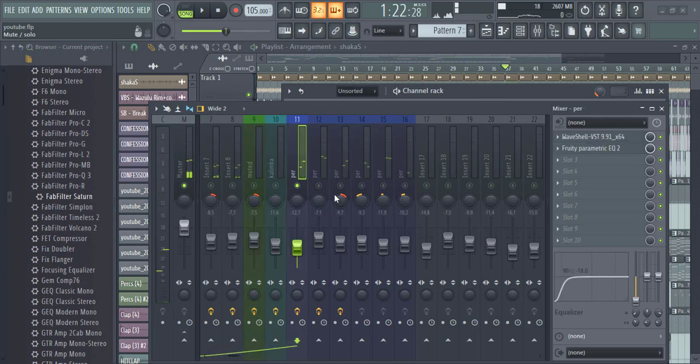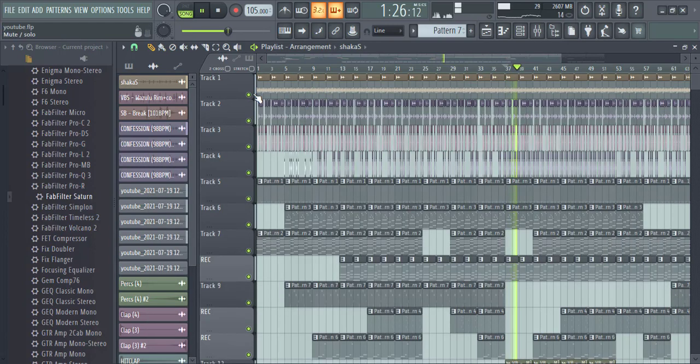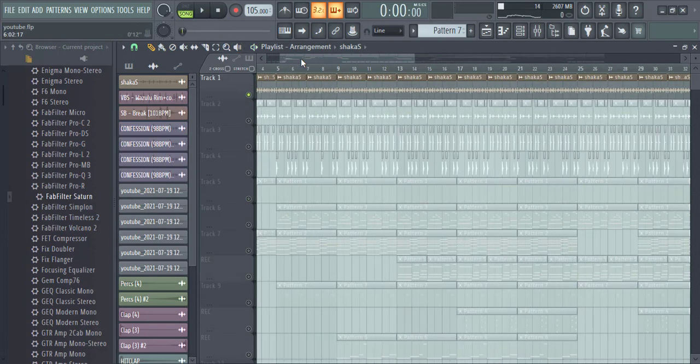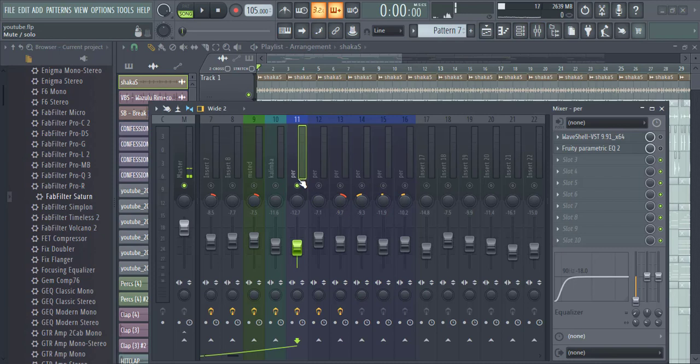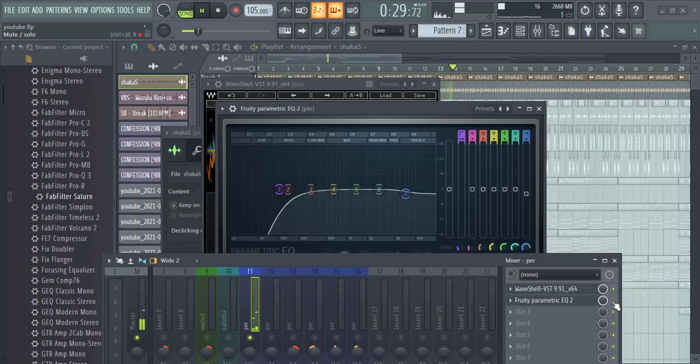What did I do for it to sound this way? First of all, my shaker was okay. It was sounding this. This is my shaker. This is how it was sounding initially, and I sent it to track 11, which is here. So it's already here. EQ, and I had to reduce the highs because it was poking in my ear, so I had to reduce it.